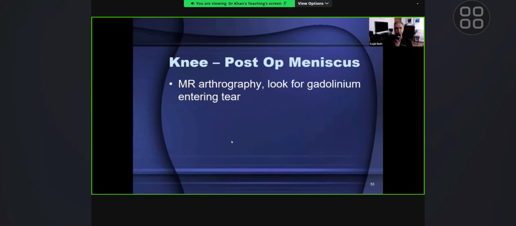What about the post-operative meniscus? Whenever you are asked to comment upon a knee joint in a patient who has had a post-operative repair, then it is very important to try and dig out the previous images. Unless you know what the meniscal tissue looked like in the preoperative scan, it is very difficult to see the new findings and how significant they are.